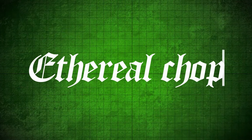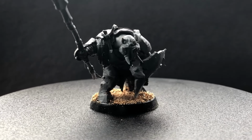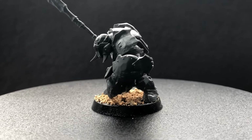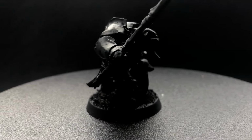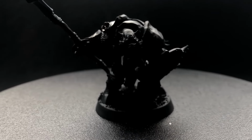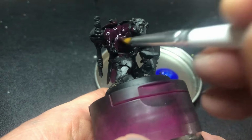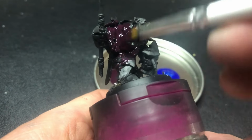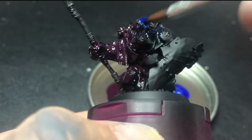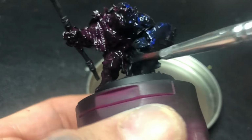Ethereal Chop. This is something I've been working on for a wee while. The nature of this is to pre-shade the model before starting the dry brushing. From my black prime, I'll add some contrast or express paint all over the model. This will seep into the recesses and create a unique starting point for the slap chop. Mixing multiple colours into each other, allowing them to blend, also helps.